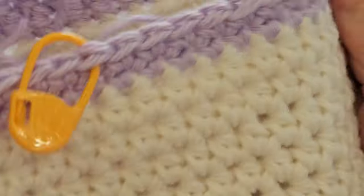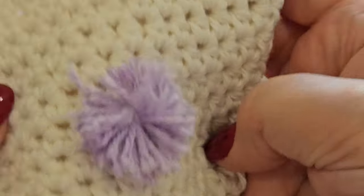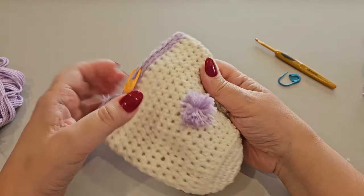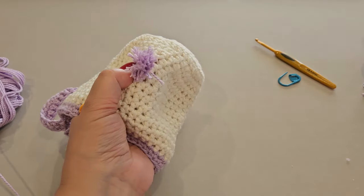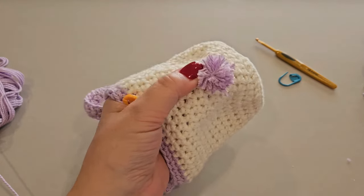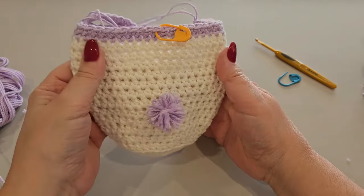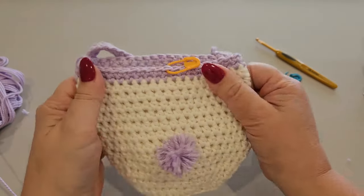And you have yourself one little pom-pom. This is so cute. Oh, I'm not even in frame. Excuse me. How's that? Oh, look at that. It's so cute. Now, again, if you want to trim it, I've got one piece sticking out right there. I'm going to trim that, being careful not to trim your bag. I'll leave that. Ta-da! Again, if you want to trim it a bit more, you can. I'm not going to fuss too much. I'm going to leave my little guy like that. And now we're going to work on the ears.